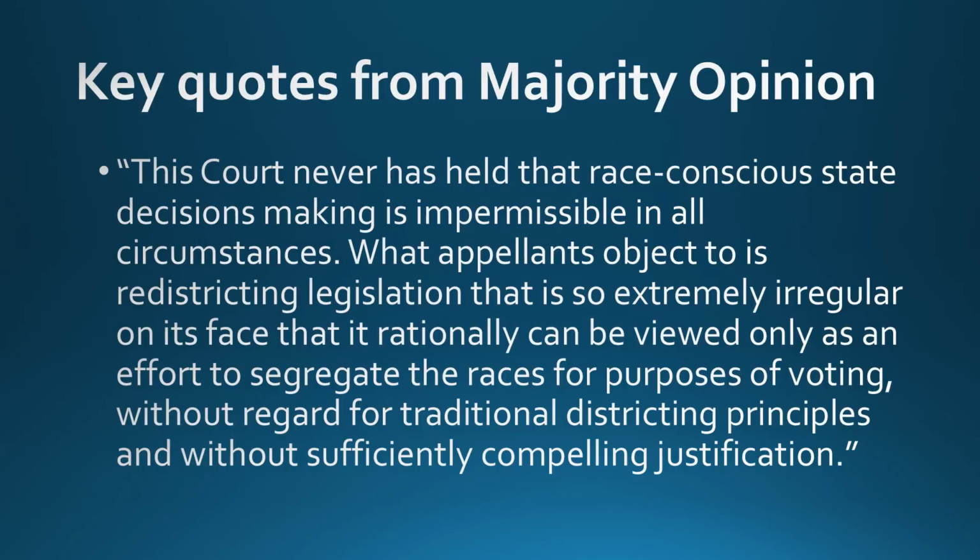So the first sentence is telling us that there are double negatives going on here, saying never has held that something is impermissible in all circumstances. So it's saying that they're not saying that you can't look at race at all. State legislatures, when they redistrict, can still look at race. They can be race conscious, but it can't be so extreme that you could look at it as saying the only reason for that was because of race. So therefore, because they felt like this district could not be justified on any grounds besides race, this violated the Equal Protection Clause and was unconstitutional.